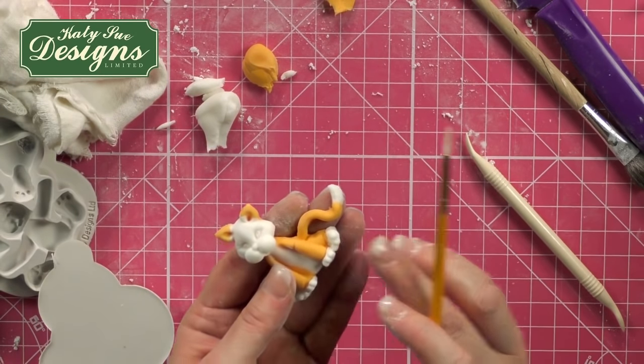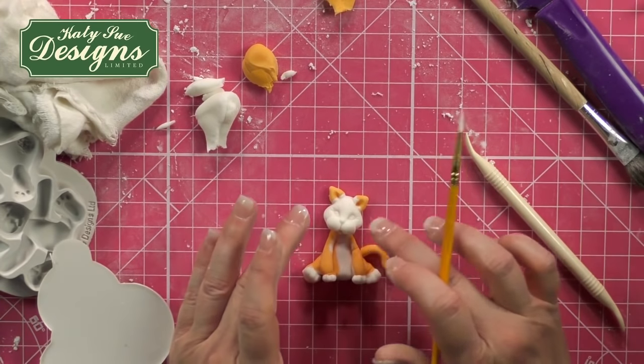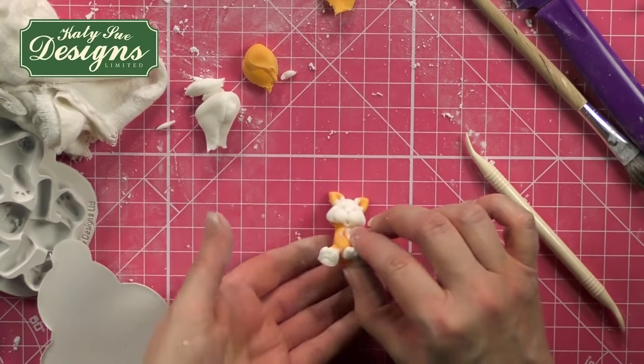I think using the two different colours really brought them to life. Yeah. So again, we're going to add some detail with some colour, but we'll do that at the same time as the owl. Okay, so that's your cat.